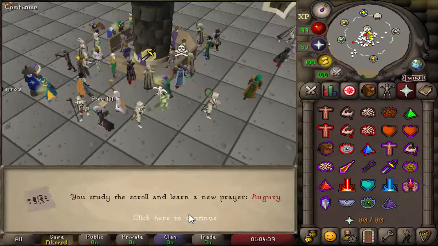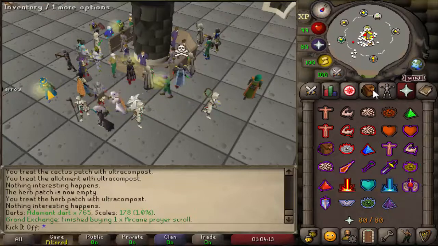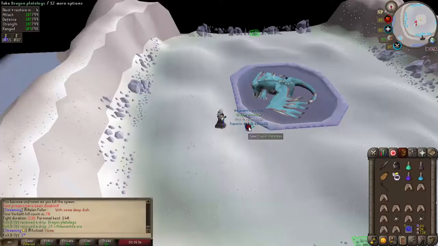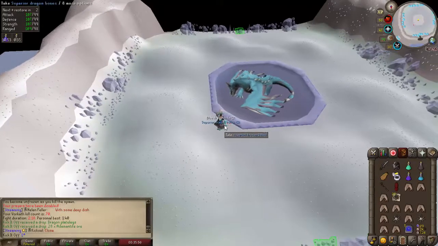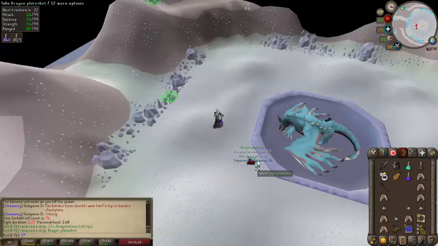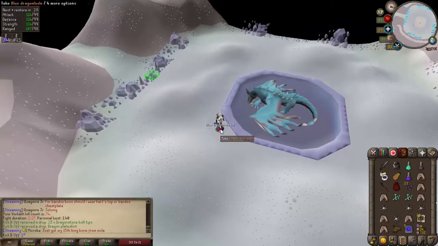I decided to buy myself the Augury prayer, so that'll help with my magic stuff at Zulrah. I plan to camp that boss for quite a while very soon once I learn it properly. Obviously did a kill for the diary, but that was rough. Back to Vorkath for a bit, Dragon Plate Leg drop on that kill. And another Dragon Plate Skirt drop this time, and yes, this boss is just perfect for making money.